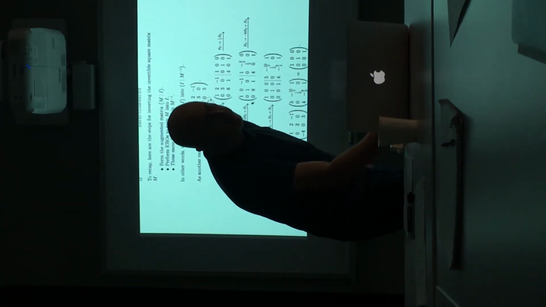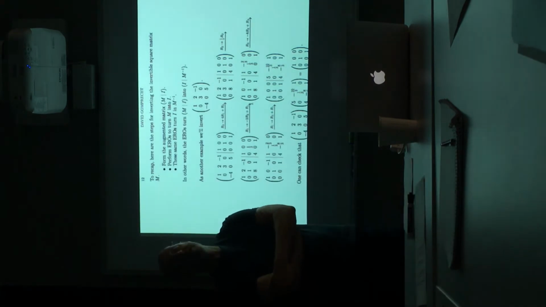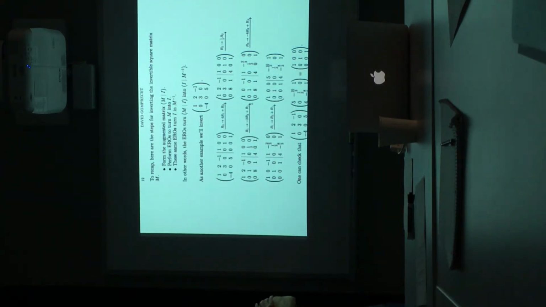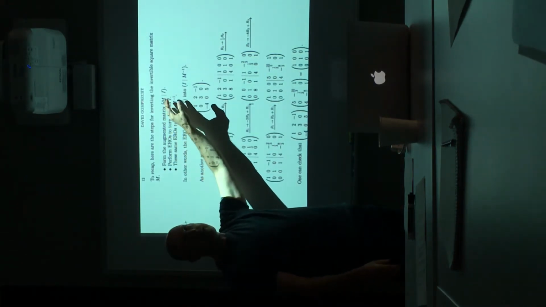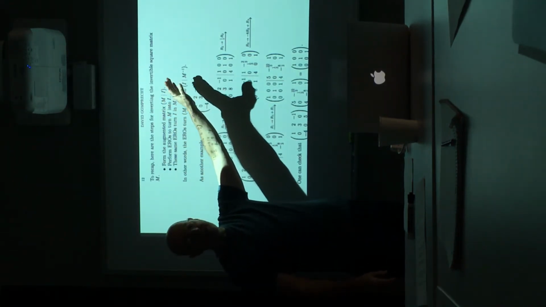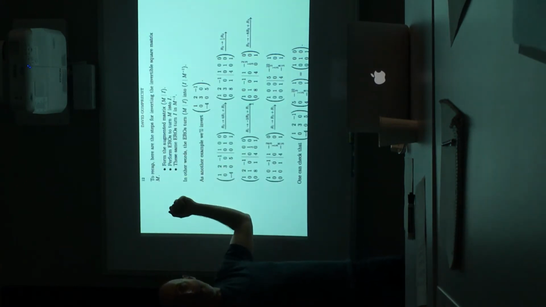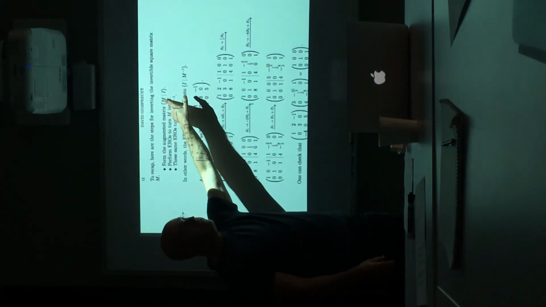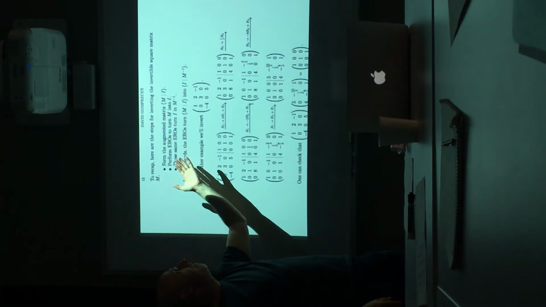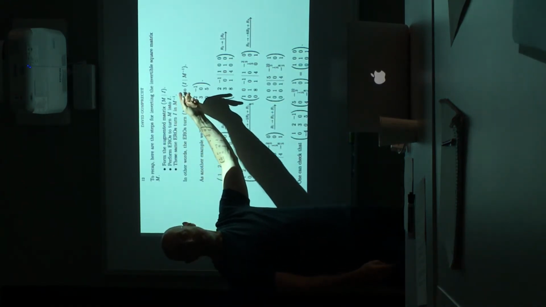And I want to just now show you a couple more examples. And then you have this document, so you can reread it and digest it, because I think it's a whole lot to fully understand in one 45-minute period. So how do you invert a matrix? You form the augmented matrix, M and then identity, and then you perform elementary row operations to turn M into the identity, and I is going to turn into the inverse.